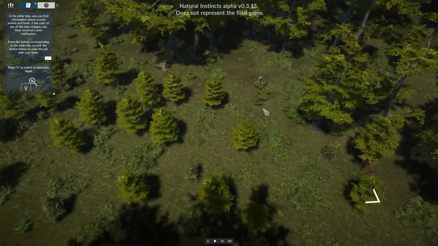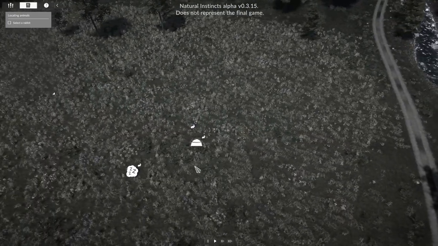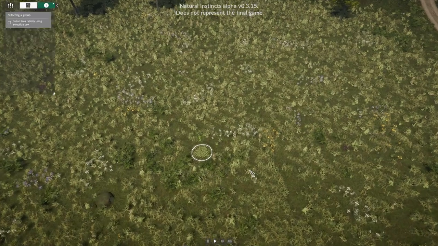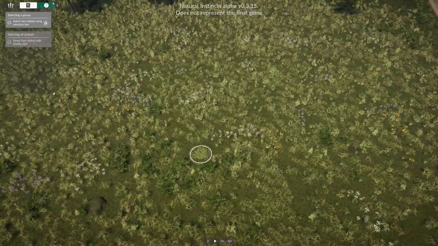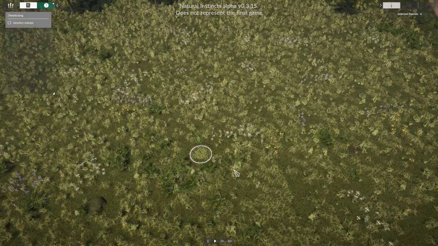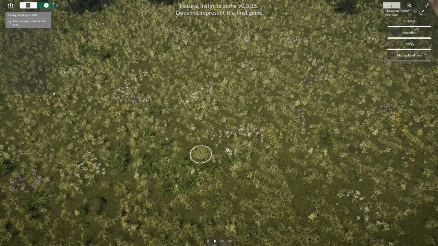Once you know how to control the camera, your first task is to look around the map and find the rabbit. This fluffy animal is certainly gamboling. To select a group of animals, hold the left mouse button. Sometimes it will be necessary. When an animal is selected, you get access to its statistics panel. Now you know where to look for information about animals.